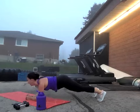My mat feels damp. Oh, I'm sorry. Yeah. It's a little misty these days.